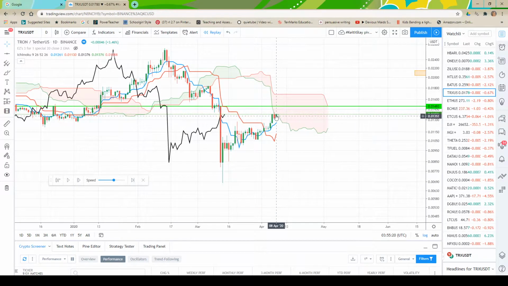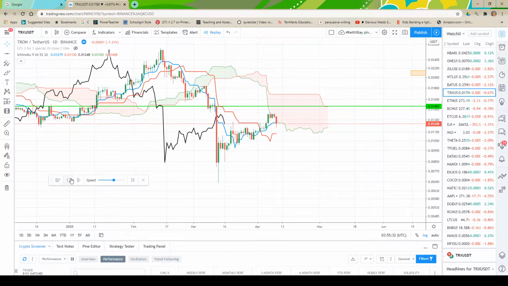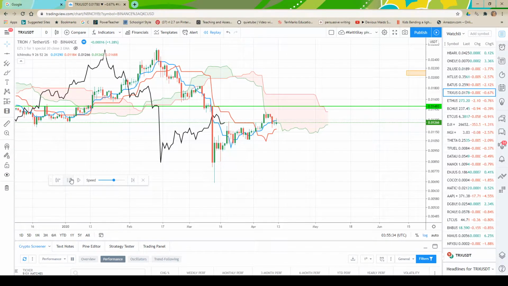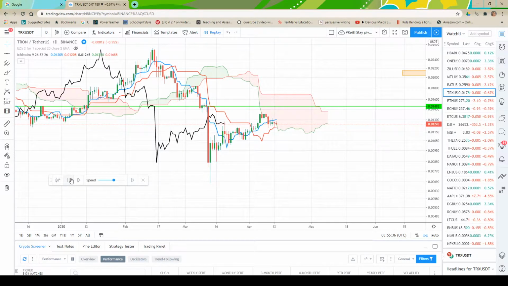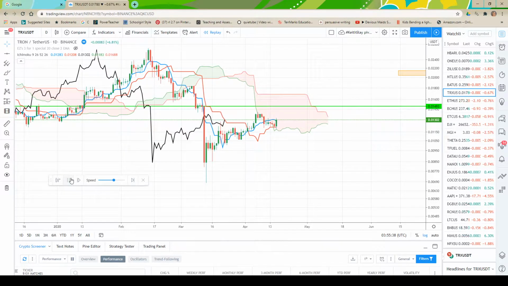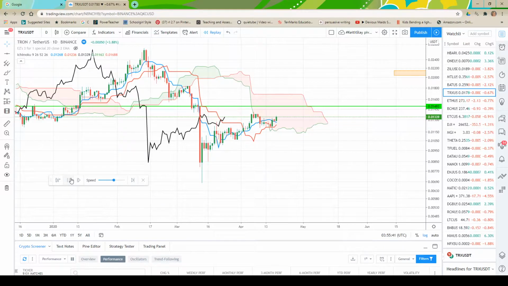Now we're about to go back in the cloud. We have a good solid blue over red. Our lag line is still under though, and our price is still under. So we only have two factors. I'll give it some time here. Looks like it can't break the cloud. She's hesitating, riding the edge. Wants to give it a go. Maybe.